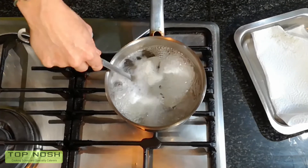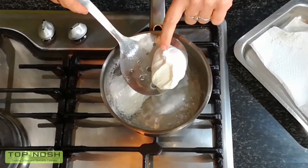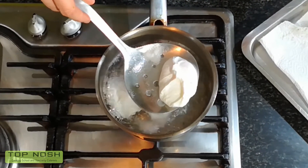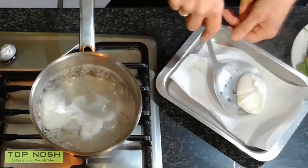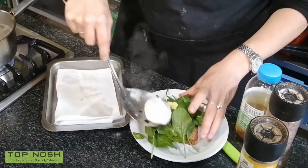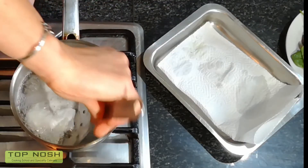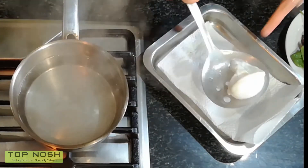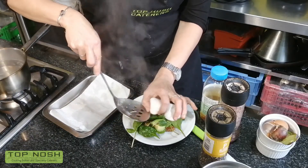Let's check on our eggs — I'm going to lift one gently. I can feel the yolk is still nice and soft but the egg white has cooked perfectly. Can you see the awesome shape? I'm going to take them out and rest them a little bit on paper toweling. I always have one pretty side and one ugly side, so I put the pretty side on top. If you have too much of a tail you can cut it off, but cooking at home it's more about the taste and looking pretty.